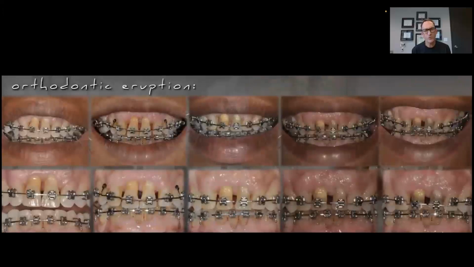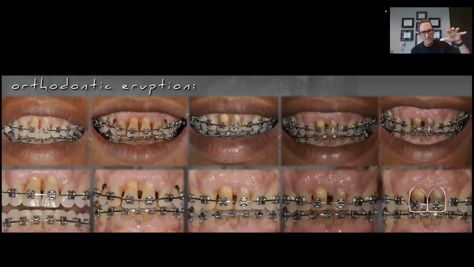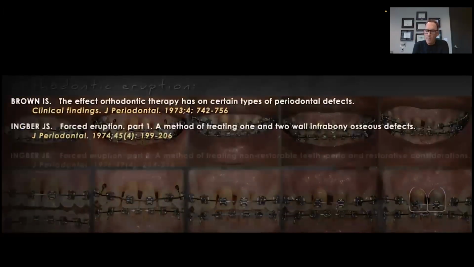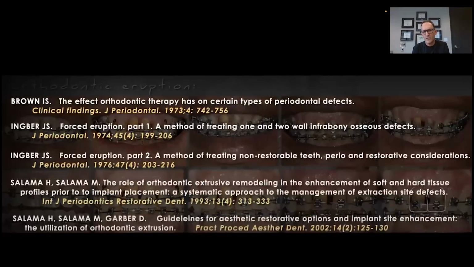But doing orthodontic eruption, if you look at that lower right-hand photo, that's near the end of the eruption. This is the case of Rebecca Backhaus. Now imagine where those teeth would be and look at the gingival margin and papilla position. It's almost perfect. So orthodontically, you can move things vertically so that when you take them out, you end up with a much more predictable result. Now, there's all sorts of literature out there supporting using orthodontics to treat non-restorable teeth, and also to improve potential implant sites.